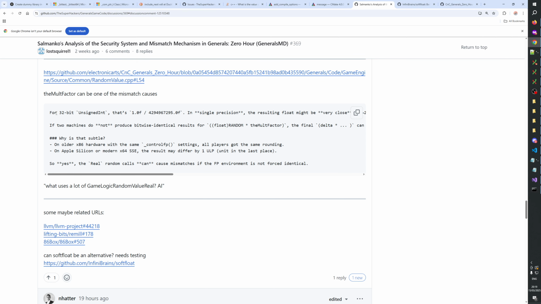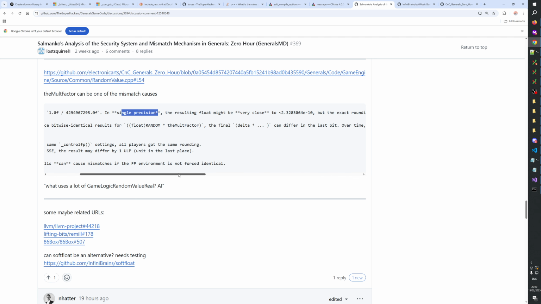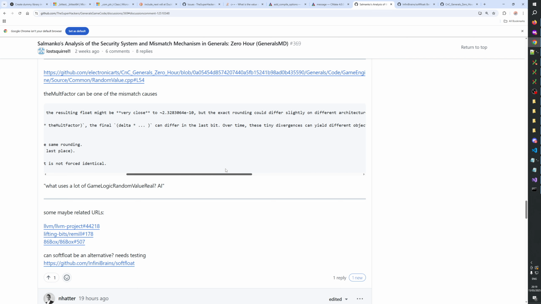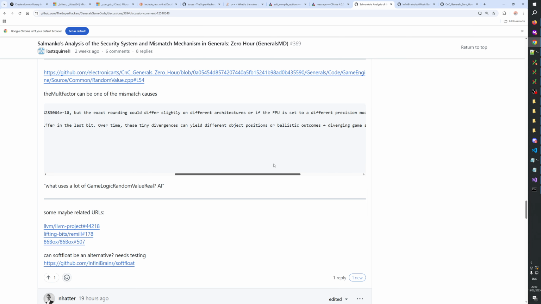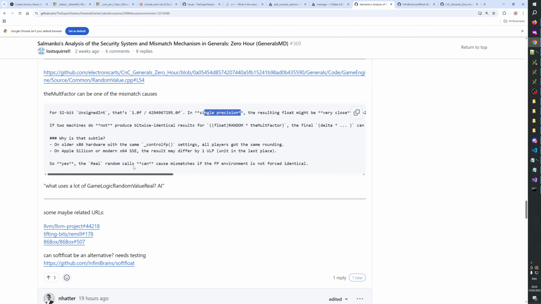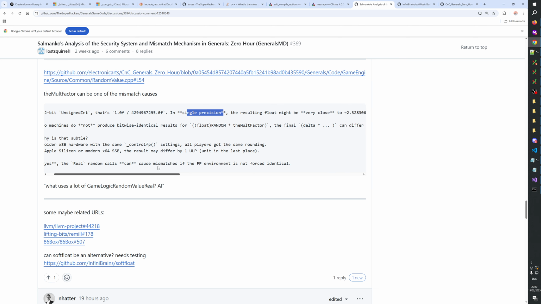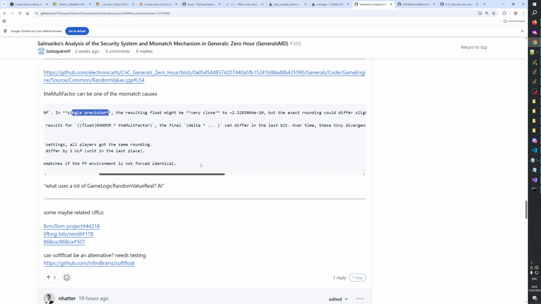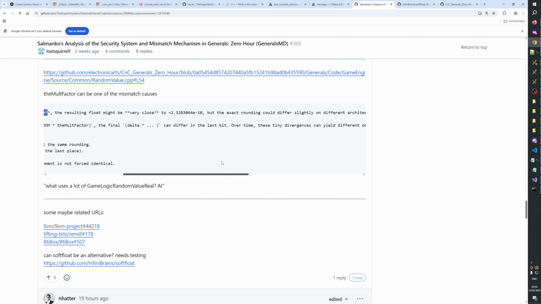For a 32-bit unsigned int, that's 1 divided by... In single precision, the resulting float might be very close to a very small number, but the exact rounding could differ slightly on different architectures, or if the FPU is set to a different precision mode. If two machines do not produce bit-wise identical results, the final delta time can differ in the last bit.